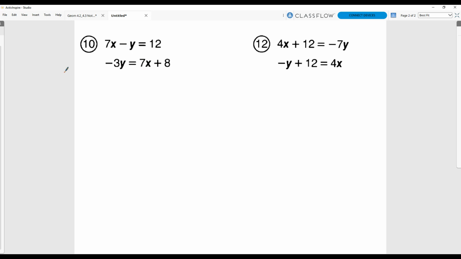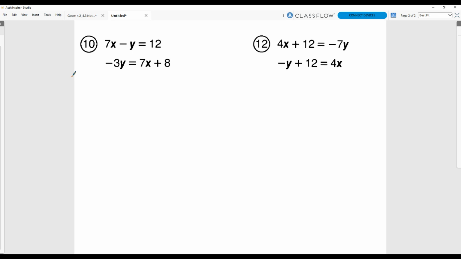For elimination, it's not going to work right now because for elimination, you need x and y to be on the same side of the equal sign. So the first one's good, but the second one's not because I have y over here on this side and I have x over here on this side. What I can do, like we did when we were in class, is move parts of these equations around using algebra to get it into a type of system we can solve. So I'm going to move a part on these equations to get it into elimination.